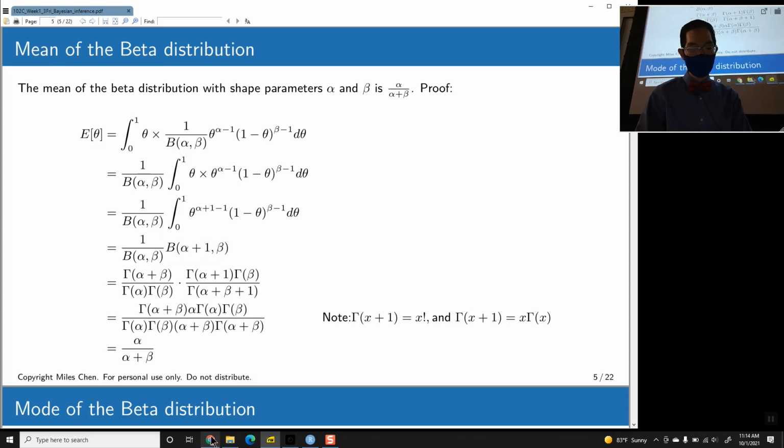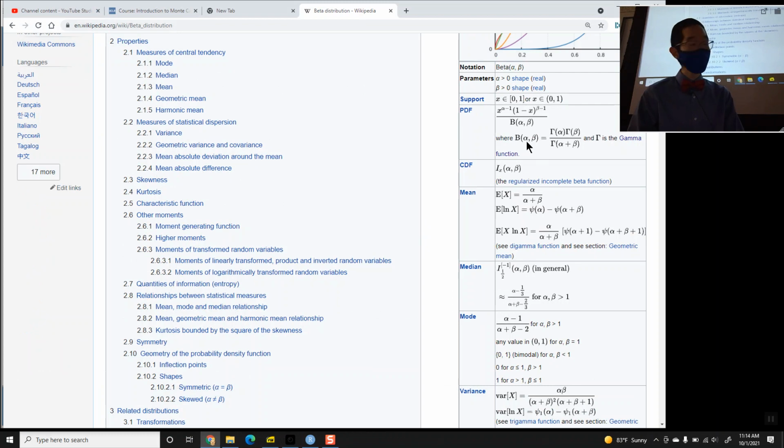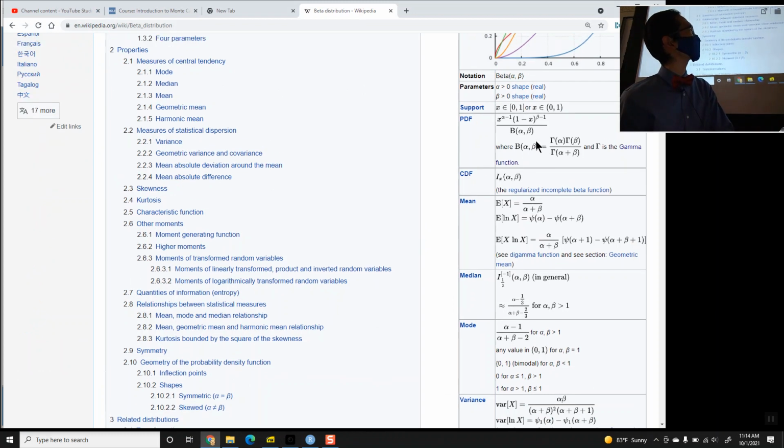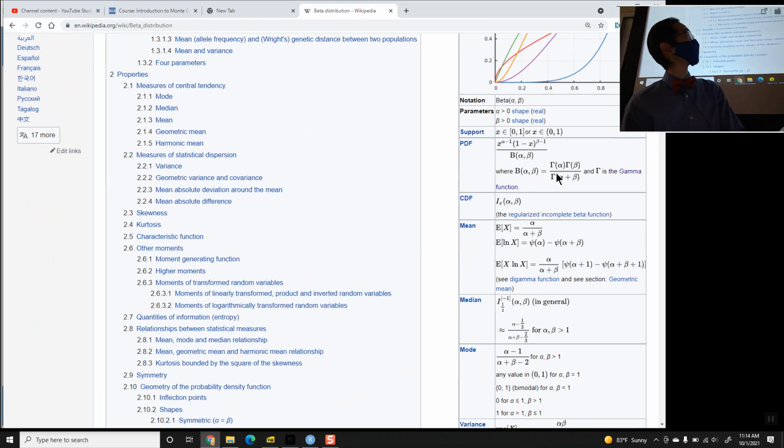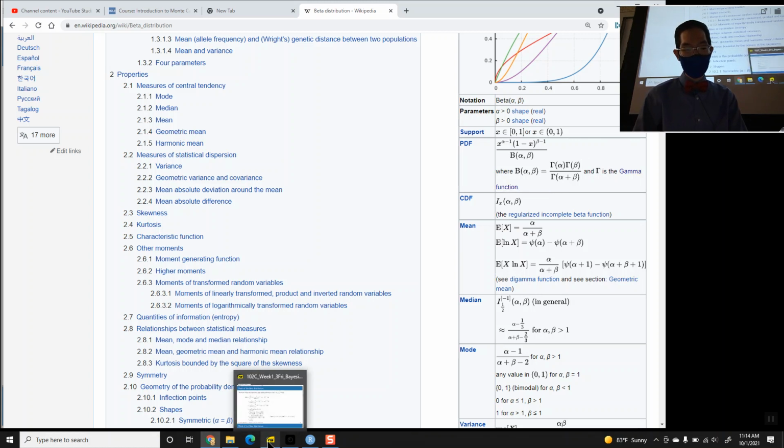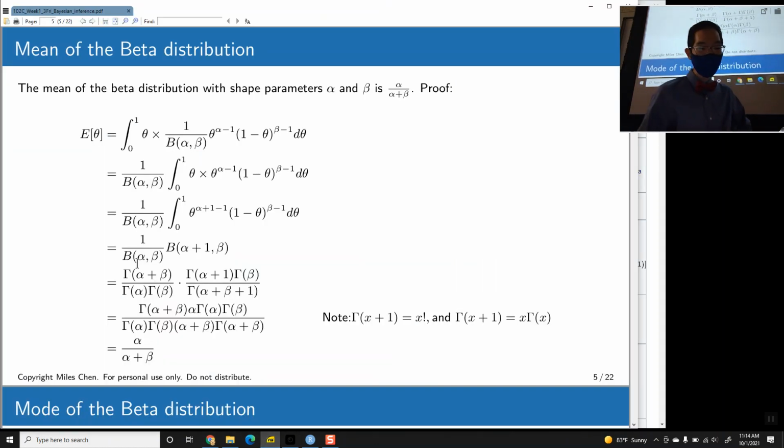All right, so what is that? Again, this beta function, beta of alpha comma beta, is gamma alpha gamma beta over gamma alpha plus beta. So I'm just using this definition of the beta function there. So this part becomes 1 over beta, so we're going to have gamma alpha plus beta divided by gamma alpha gamma beta. This part is going to be gamma alpha plus 1, gamma beta, over gamma alpha plus beta plus 1. All right, so I'm going to combine all of these things.